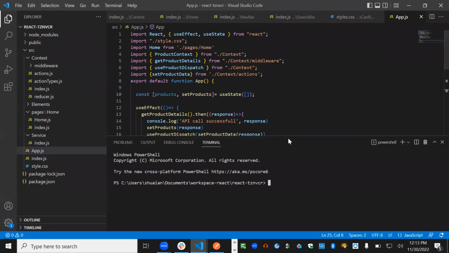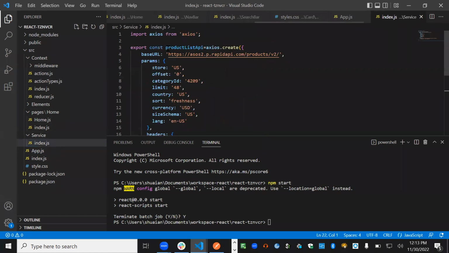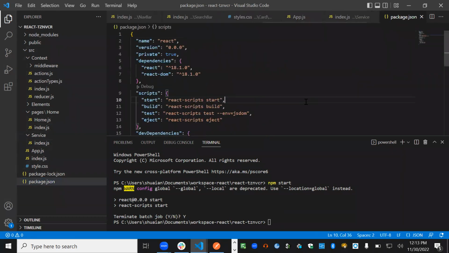Let's see. There are so many changes, and it may happen that some of them may not work. Okay, wait. I copied this service from here, but I think this was not originally there. In the dependencies, you can clearly see that only React and React DOM are there, so I have to install Axios also.